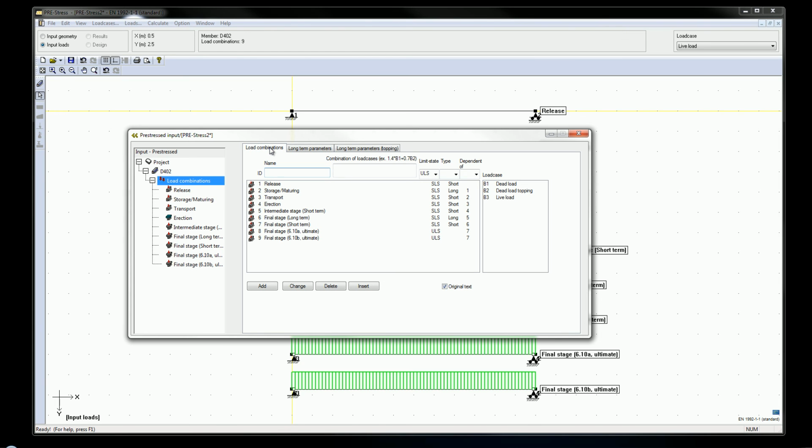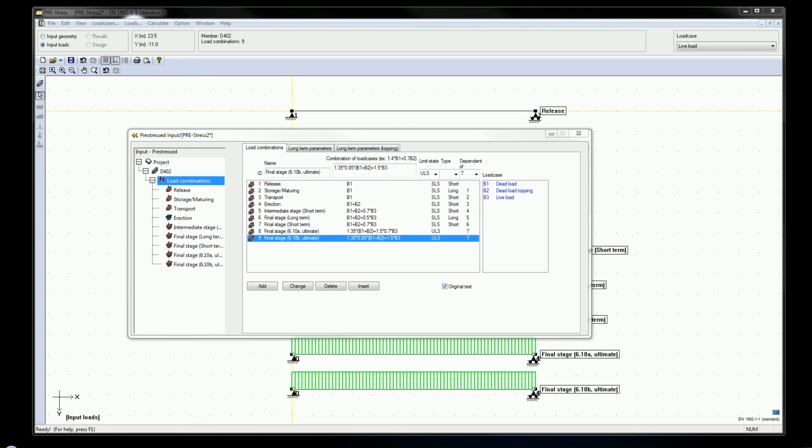And I will come back to you in a short while when I have created all these load combinations. And here I am back, and I have now filled in all the load combinations.